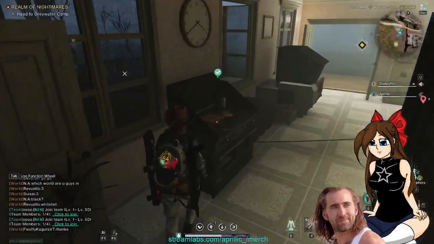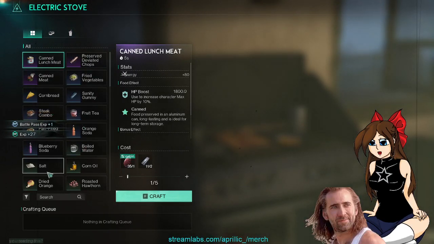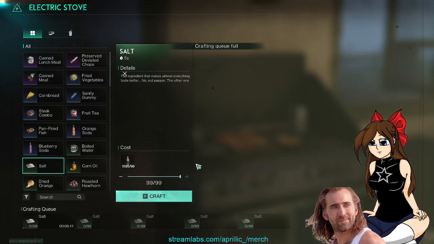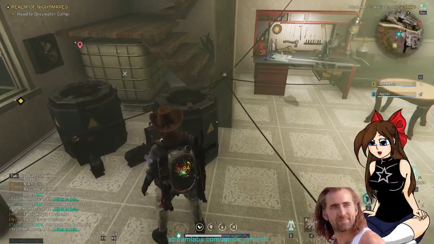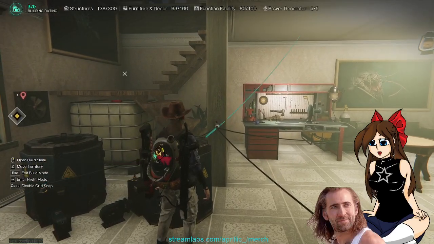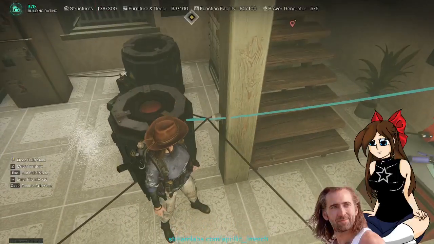Alright. I'm also making salt because apparently you can sell salt like all hell. So that, and I also need it in certain recipes, so there we go. I might as well make some more blueberry soda while I've got the chance. Oh yeah, it's full. It's fine. Alright, let's get this hooked up to electricity as well, if I can get that node thing at the back. Come on.